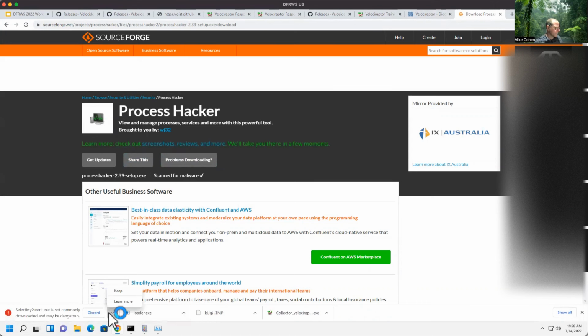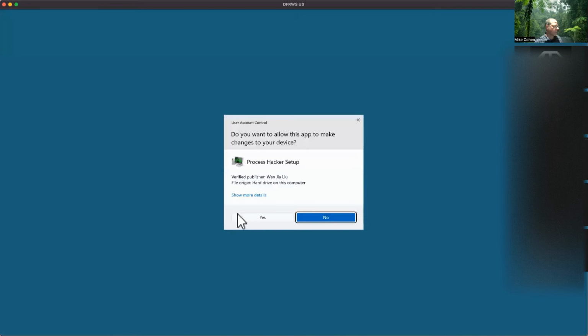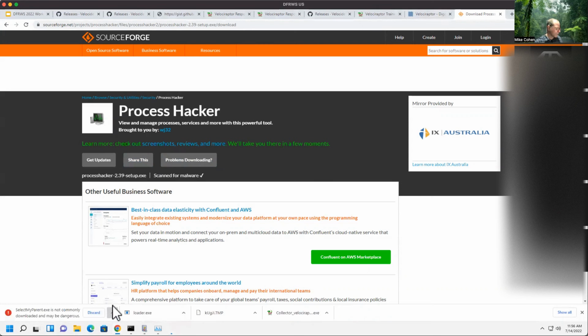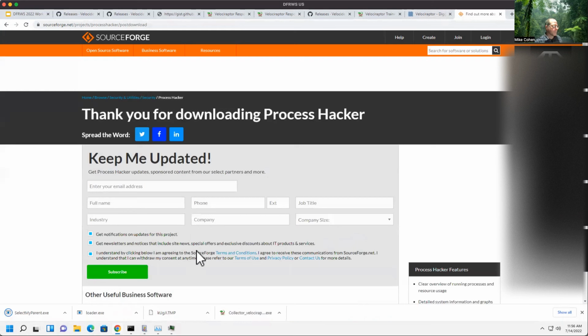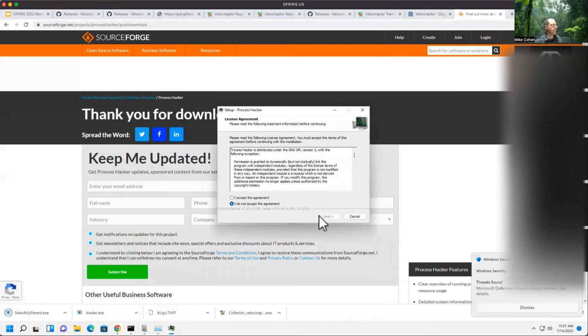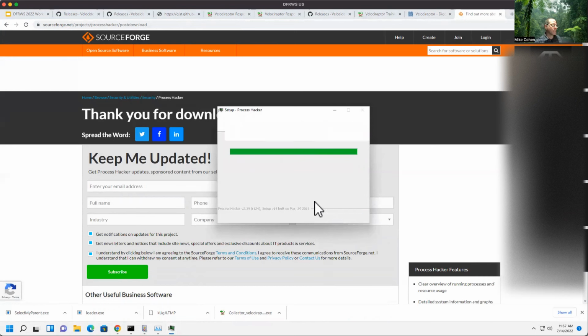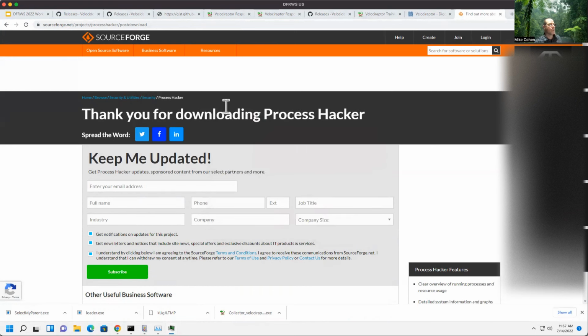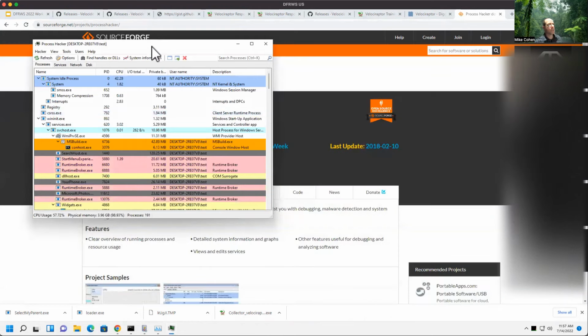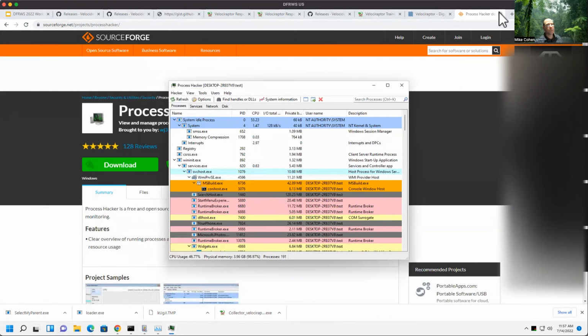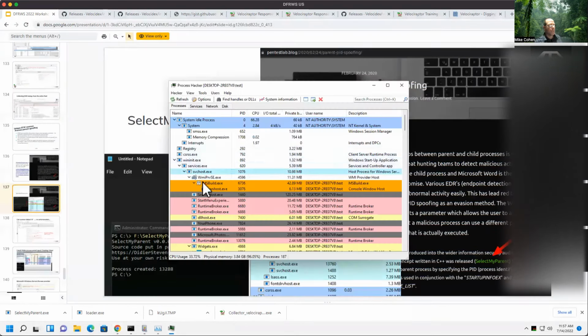I'll just quickly install Process Hacker. Where was it? There it is. All right, and then I'll just show you. Process Hacker is just a really nice GUI to be able to see all the different processes.